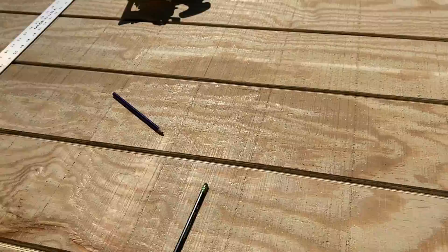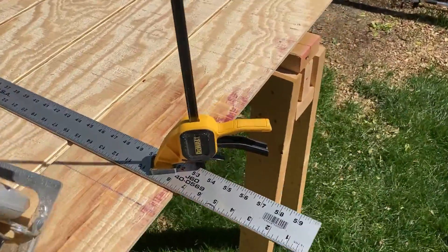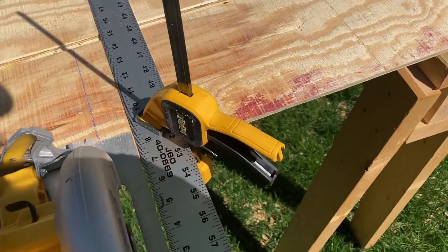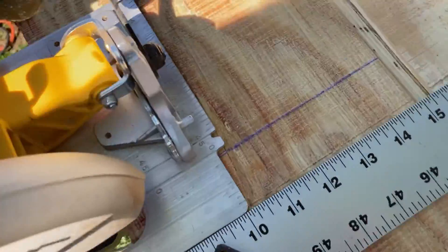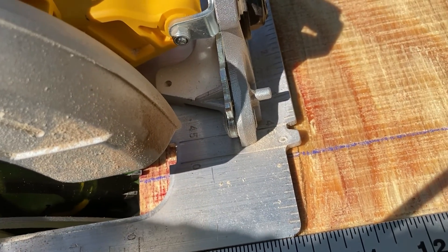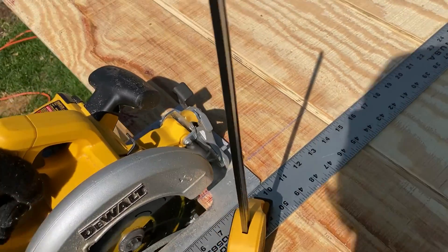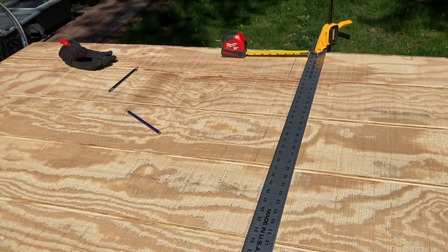It's about an inch and a half away from the blade, so I set that in there. If you can see, it's about an inch and a half. If I just run this across here, it's my straight line — so it makes straight cuts for me. If you've got any other tips on how to do this, I'd like to hear about them.